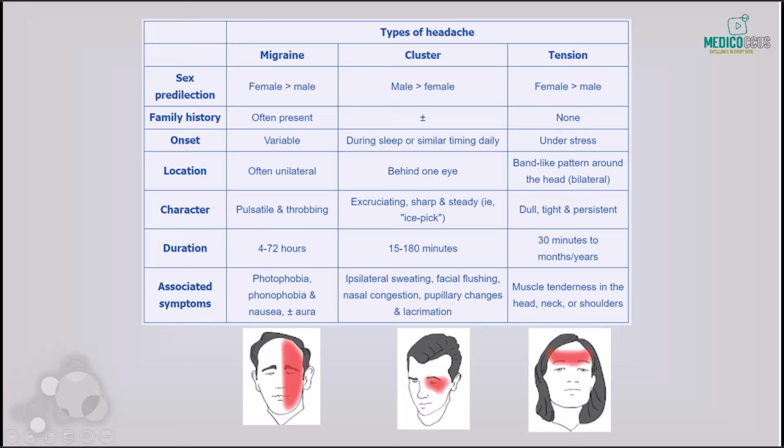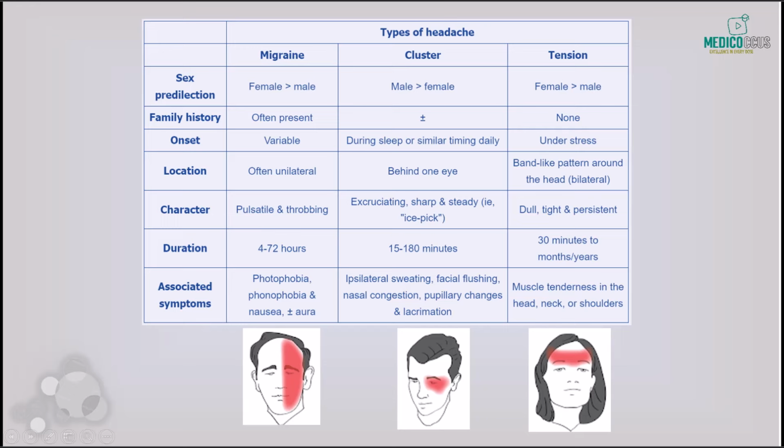Now let's move to cluster headaches, which are actually our main focus here. These are more common in males, and unlike migraines, there's usually no family history involved. The pain is severe, and patients often describe it as ice pick-like, which gives you an idea of just how intense it is. The pain is sharp, unilateral, and typically located behind one eye. Cluster headaches come in bouts or clusters, hence the name. These episodes can last anywhere from 15 minutes to 3 hours, and often strike at the same time every day, sometimes even waking the person from sleep. You'll also see some unique autonomic symptoms like sweating, facial flushing, nasal congestion, and even changes in pupil size. These really set cluster headaches apart from the other types.